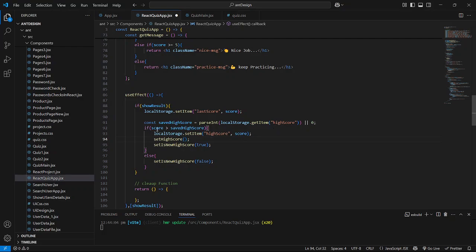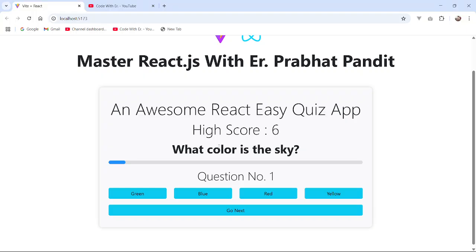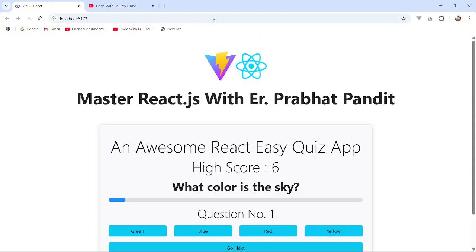Now copy this high score, I mean score, and save it here. So that's why our code was not working.